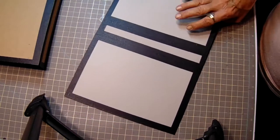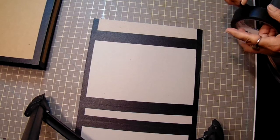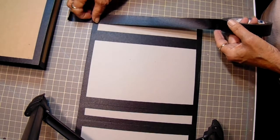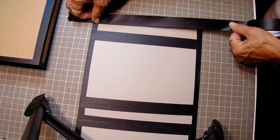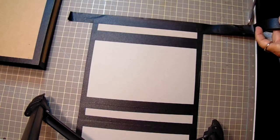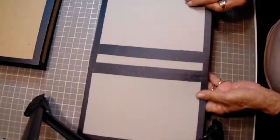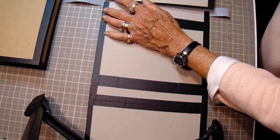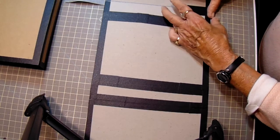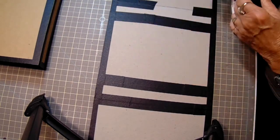And we got one more to add and we'll have a folio — at least the binding of it. So again, we're going to go about a half inch. About here. Smooth that out. Put this last end piece in, leaving our gap. Bring our tape over and finish this one off.